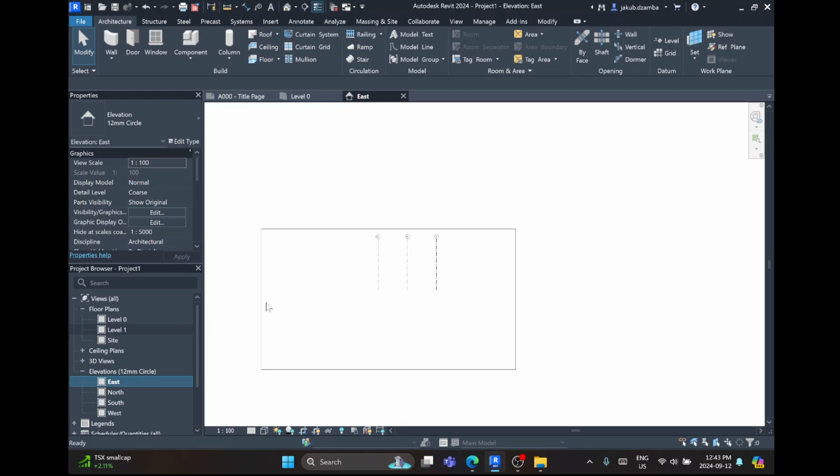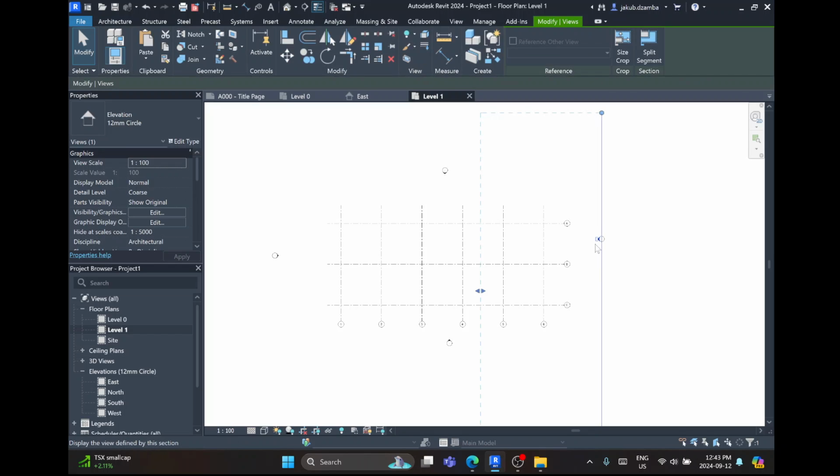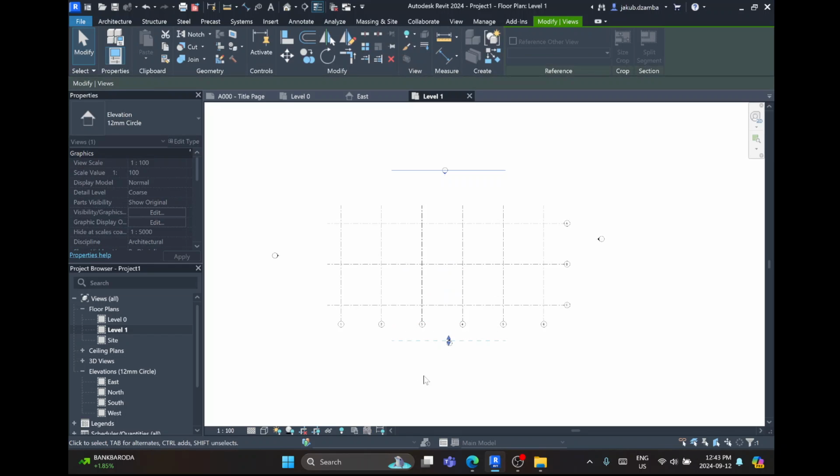So let's go back to level 1. It's when we touch these elevation markers, we need to make them deeper, because perhaps I'm drawing outside. Okay, I'm going to turn off that phone notification. Sorry about that. So we need to make these elevations capable of seeing further in. You have to hit that little arrow at the front and pull that. So now we can see throughout the entire depth of our grid line field.